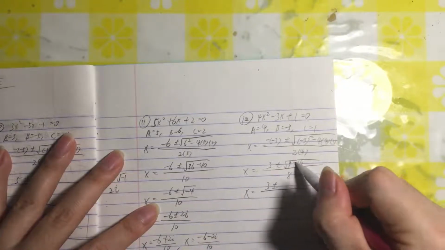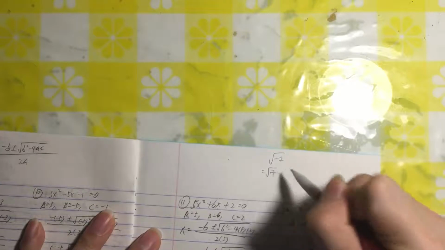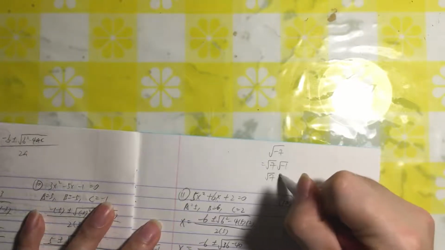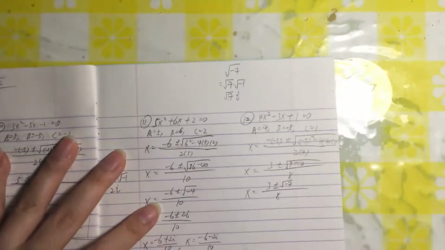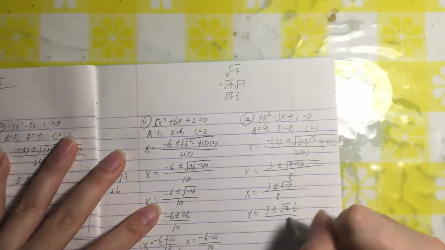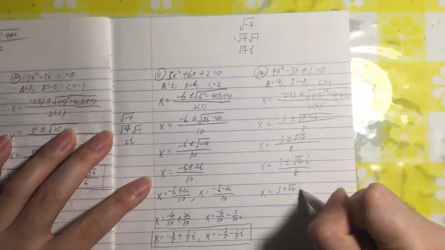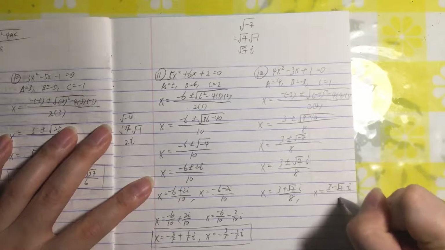Continue. 9 minus 16 is -7. And we know that the square root of -7 can be written as the square root of 7 times the square root of -1. The square root of 7 cannot be reduced, so I leave it the way it is. The square root of -1 is i. So the square root of -7 can be written as the square root of 7 times i. So it's 3 plus or minus the square root of 7 i, over 8. That means s could be 3 plus the square root of 7 i over 8, or s could be 3 minus the square root of 7 i over 8.